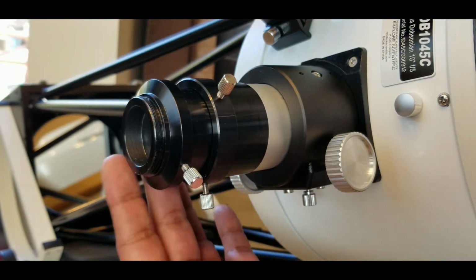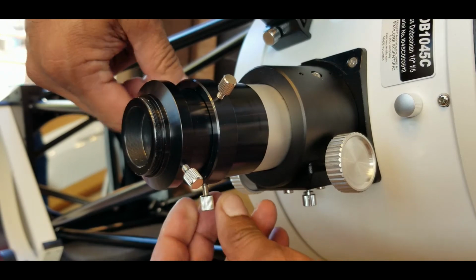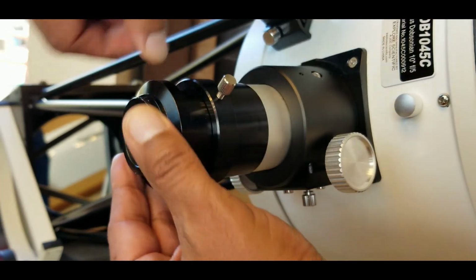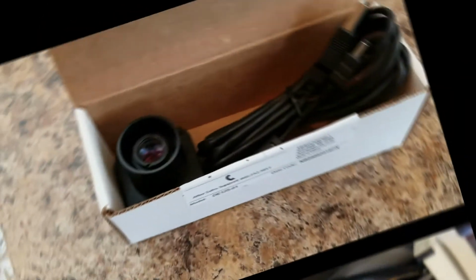And then you notice here that you can use 2-inch eyepieces. So my plans for this telescope, I'll be using the 2-inch eyepieces when applicable. And then if I have to use a 1.25, I know that I have that adapter there.